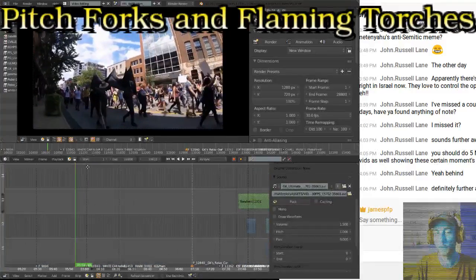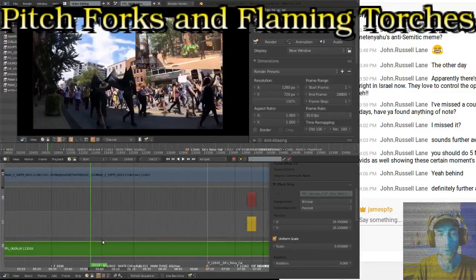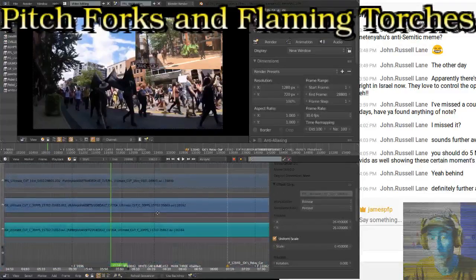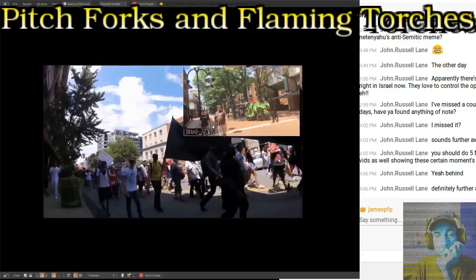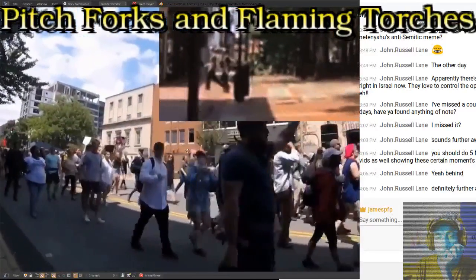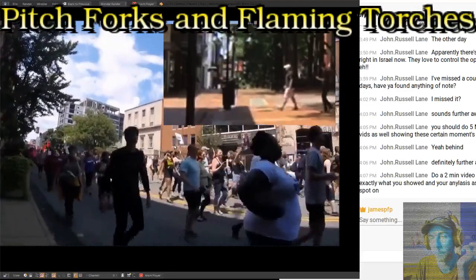For 1 second here, I'll turn on one other track. Just Ford Fisher's graphic. Camry.